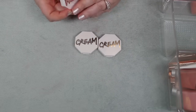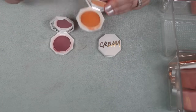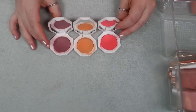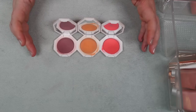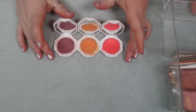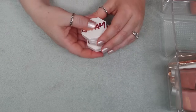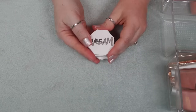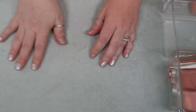I have three of the cream blushes from Fenty. These are fairly new to me. I feel like I've just put them recently into a speed review. I just don't know if these are something I absolutely love — they may be a little bit too sheer for me. But for now I'm going to hold on to them and maybe play with them a little more. I have so many and I just don't know if this is a formula I'm absolutely going to reach for over others, but I'm going to hold on to them for a little while longer.